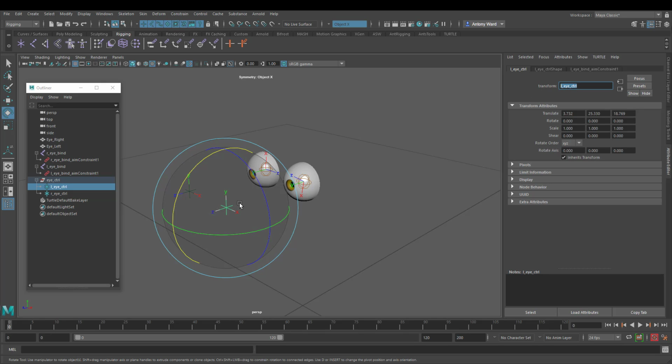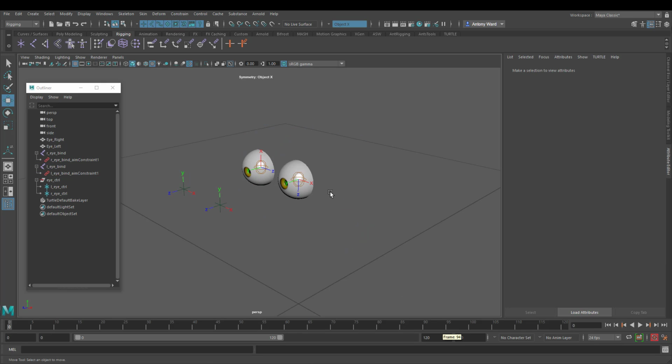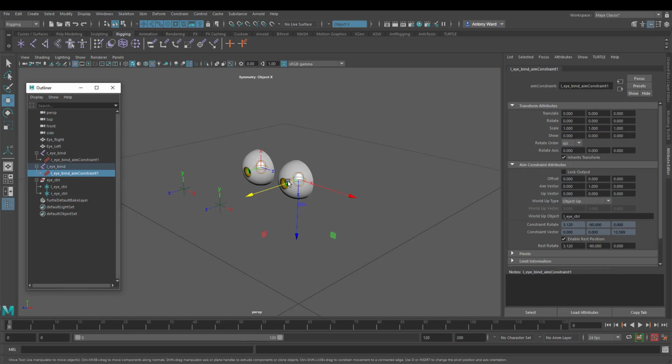Now you don't have to use the control. You could use a separate object to give you a bit more flexibility, but just for the purposes of this, I'm just going to use the control as well. So if I put that object in, this is one of those instances where the axis has flipped, and I suspect that is because when we created our look at control, the eyeball actually looked down slightly when it started to aim.